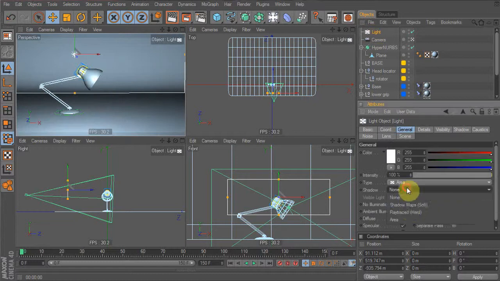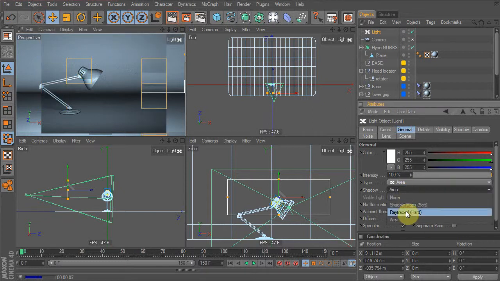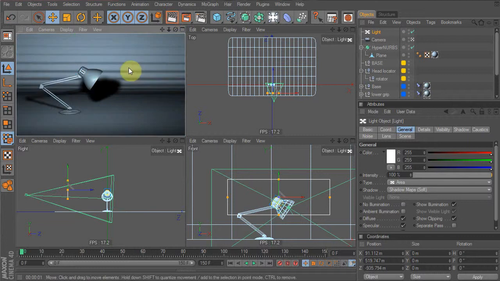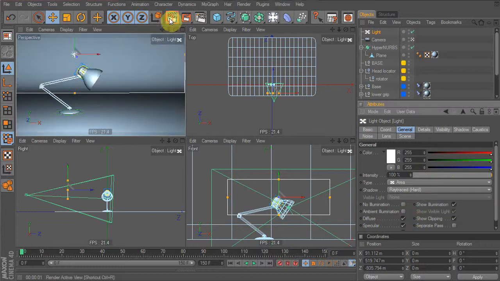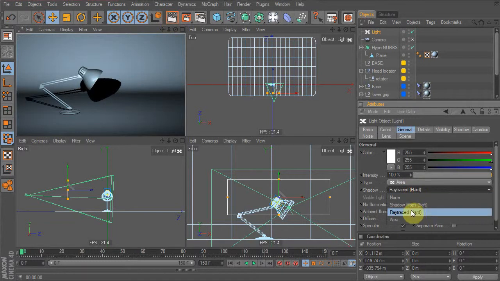Let us add some area shadows. Let's give a quick render. Okay, it looks a bit grainy, but we can fix that. Try some soft shadows. Let's see what happens with soft shadows. Nope, soft shadows is bad because the gradient from area lights is... the reason is because this surface is curved. Basically, if you have an area light, use an area shadow. You can try hard shadows, but I'm pretty sure you get the same result. Oh no, not that bad, but still looks horrible. Let's go to area shadow.